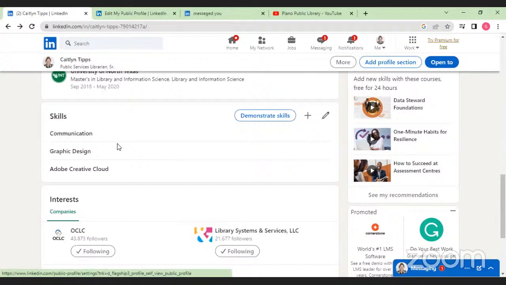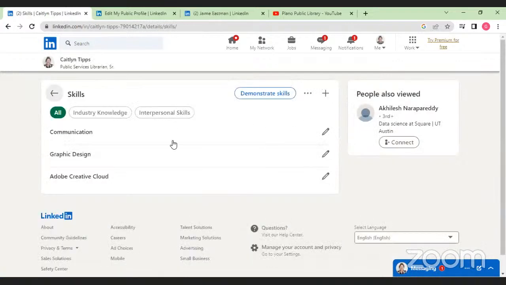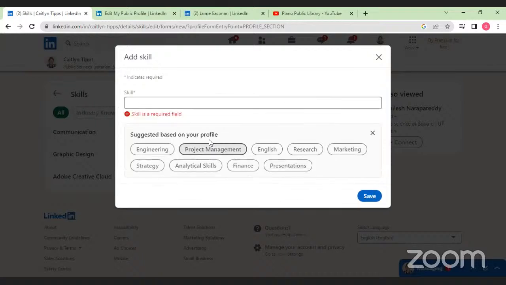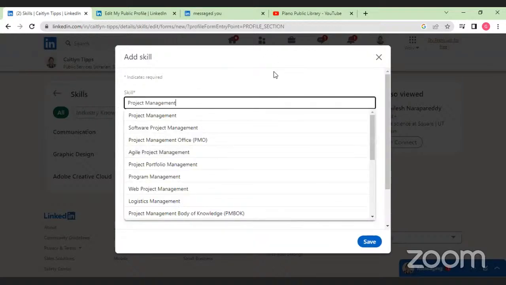So these 3 I added specifically with education and a position. And we are going to go ahead and click this pencil icon because we need to add a few more. So we're going to click that plus button and we're going to add some skills. So as a business owner, you may have excellent project management. So that's a suggestion and we can go ahead and click and add it. If you have anything specific, you can even be more specific.